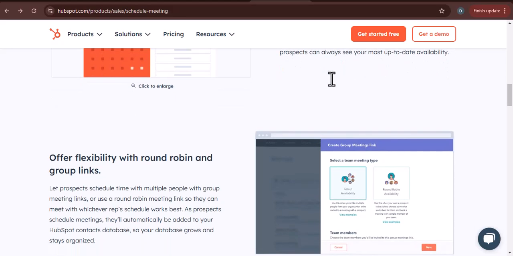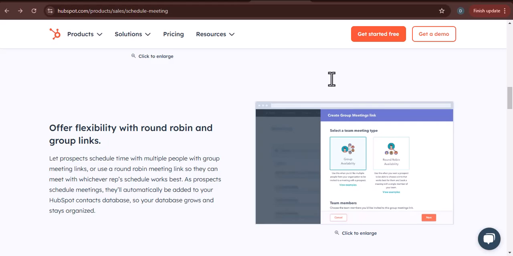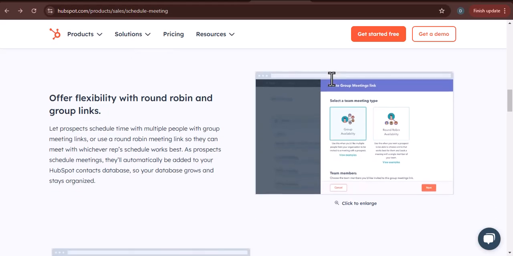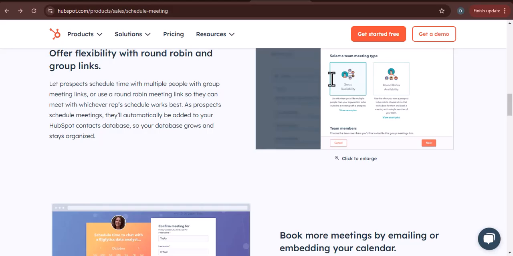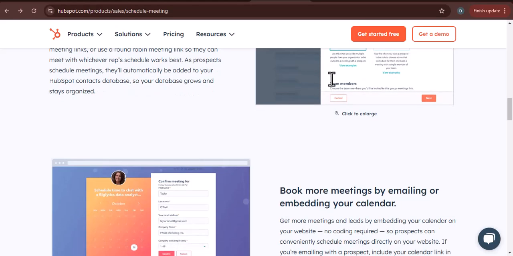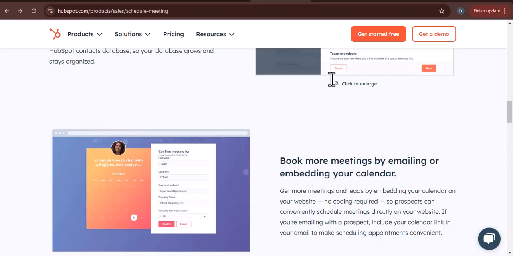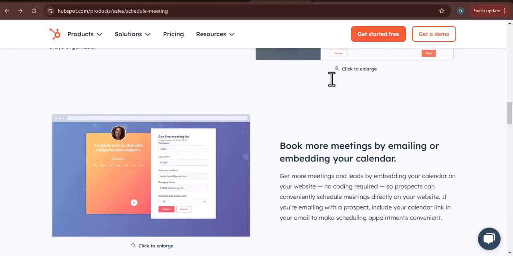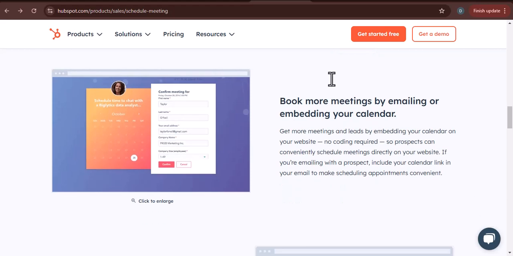Another way to log a meeting is through the Meetings tool itself. This gives you a centralized view of all your scheduled and completed meetings. You can access this tool from the main navigation menu in HubSpot. Here, you can create new meetings, associate them with contacts or companies, and, of course, log completed meetings. Again, the key is to be thorough with your notes. Did you discuss pricing? Did you identify any key pain points? Did you agree on next steps? Capture it all. Now, let's move beyond manual logging and explore the real power of HubSpot, automated meeting tracking.